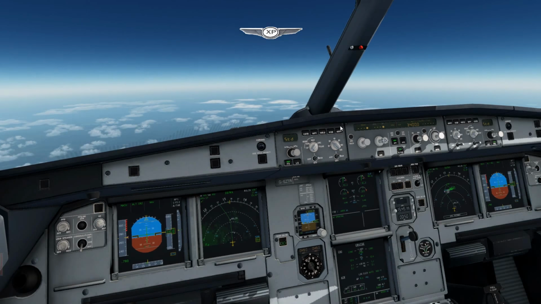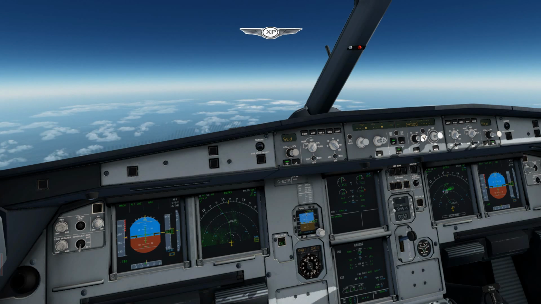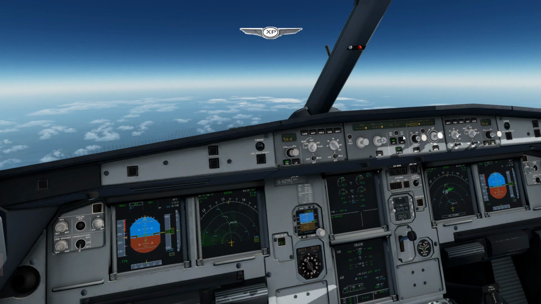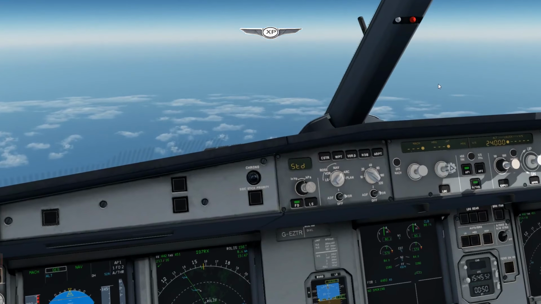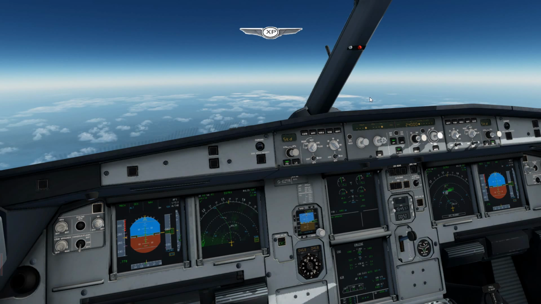It's all good. All right, let's reset our MCP altitude down to 24,000 feet and start our initial descent here. And start on the way down. Here we go. Alright, we are within 60 miles of the airport. Actually, the airport is 40 miles out. Okay, we are heading down, we are on profile, and we're good to go.